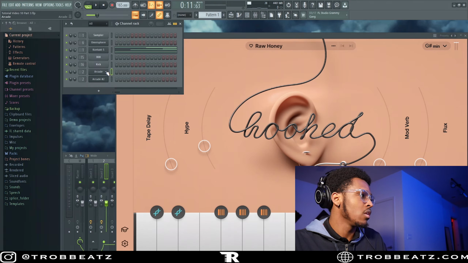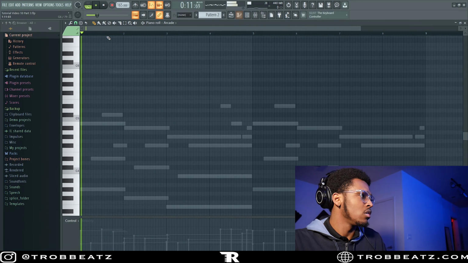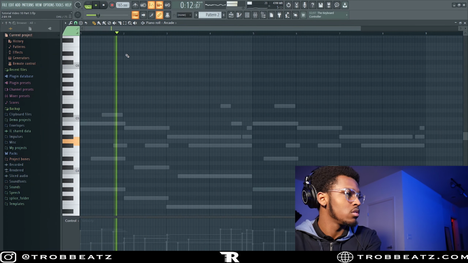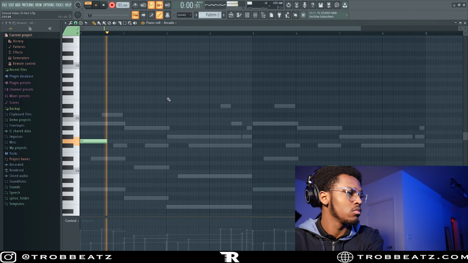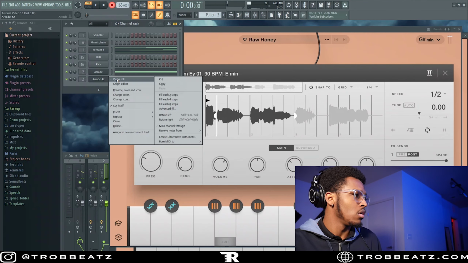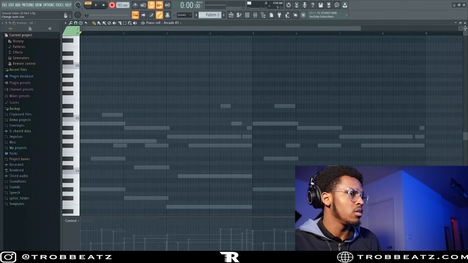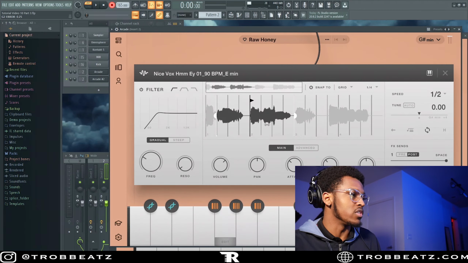And for the first one, go to pattern 2 because I went on pattern 2. For the first vocal, I only want this part, and then for the second pattern, I'm only going to take the second part. So you're going to see me do that right now. And then I'm going to add in the second one. Like I said, I only want the second part of the second one, so when it records, it's just going to record this second part.